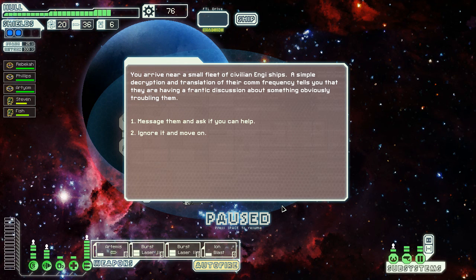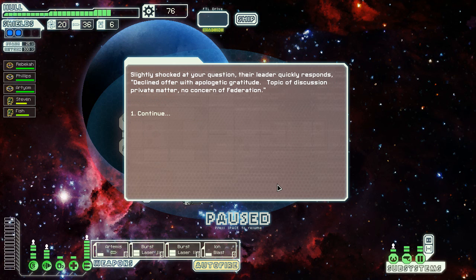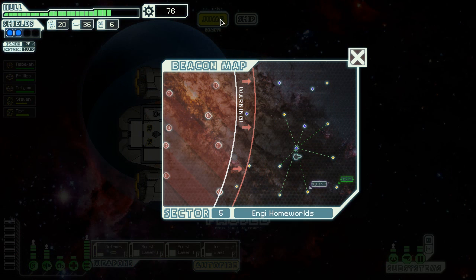You arrive near a small fleet of civilian engine ships, assembled, having a frantic discussion about something obviously troubling them. Slightly shocked at your question, their leader quickly responds with apologetic gratitude. Topic of discussion, private matter, no concern of Federation. Okay.